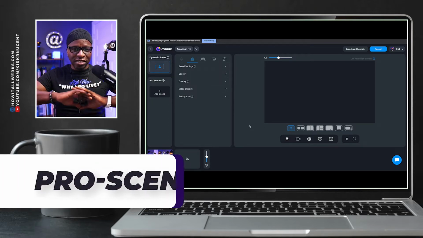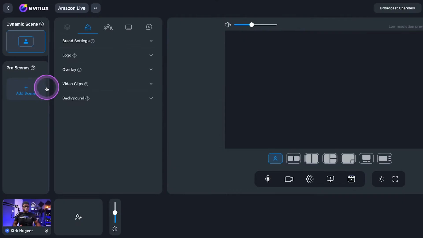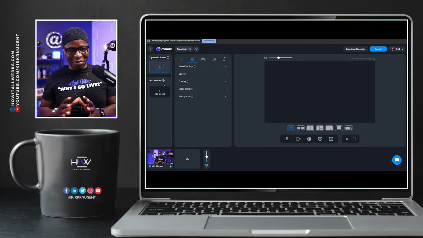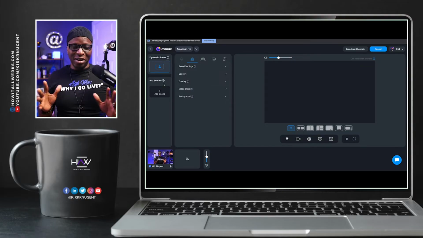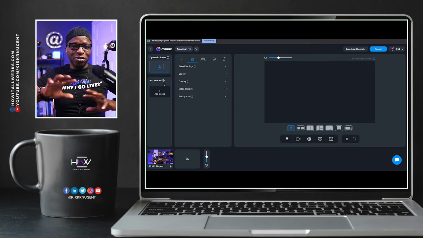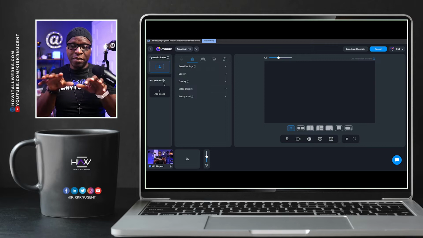But let's first start with just a general example to showcase all the different things you can do with pro scenes, right? So first of all, right on the side here, you have pro scenes. And if you hover over it, it's going to give you some description. But essentially, pro scenes is like taking the training wheels off of the bike, right? Everything that you've ever wanted to do in your web-based streaming platform. You want to move a video here, you want to resize, you want to do a moving background. All of that stuff can be done right here in pro scenes.